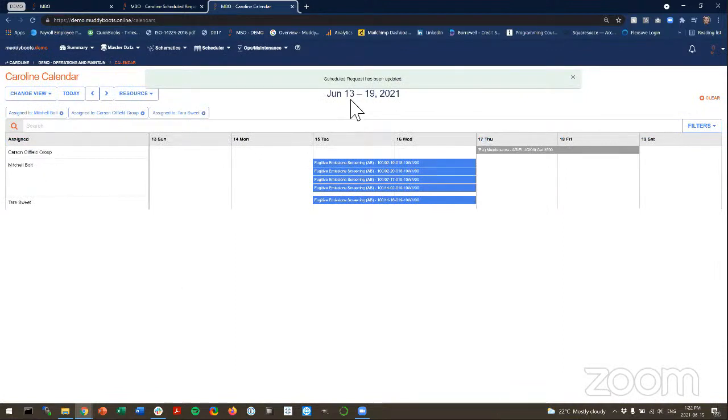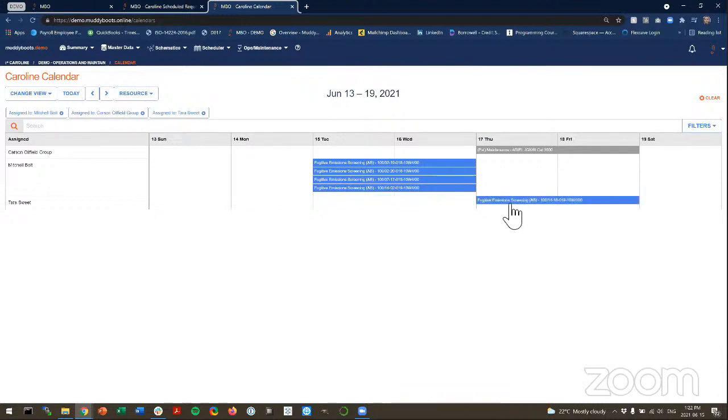The reason I wanted Tara on my list is I wanted to show you guys how easy it is to modify your schedule from the calendar. Operators won't be able to do this, but if you have the operations administrative role and you're actually scheduling these events, planning your work, this is assigned to me. Maybe Tara's going to do things Thursday and Friday. There, that request is being updated.